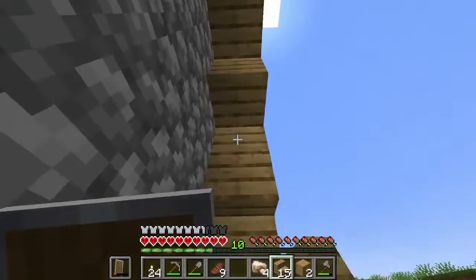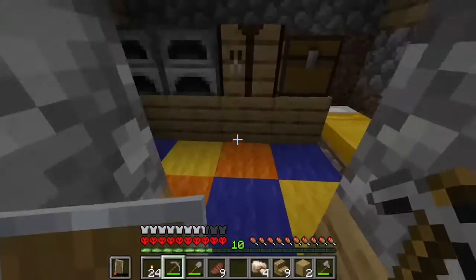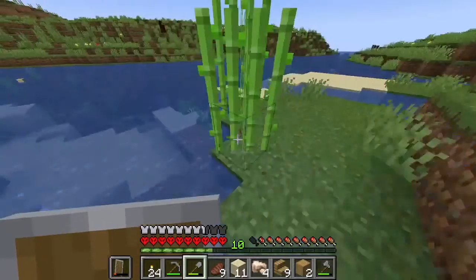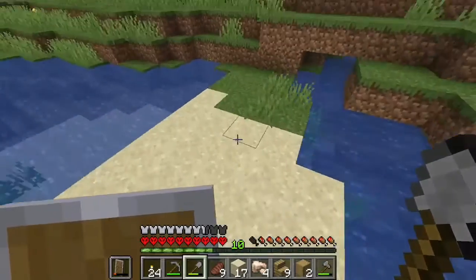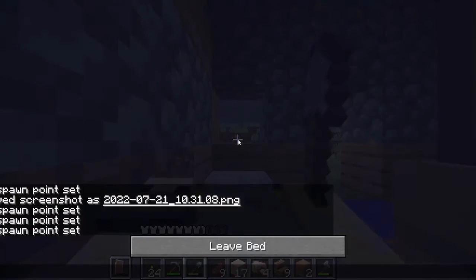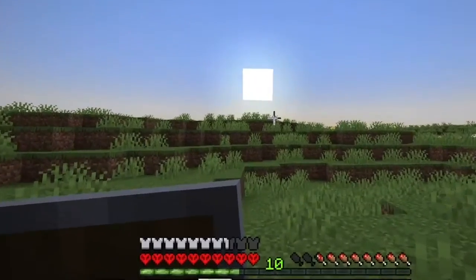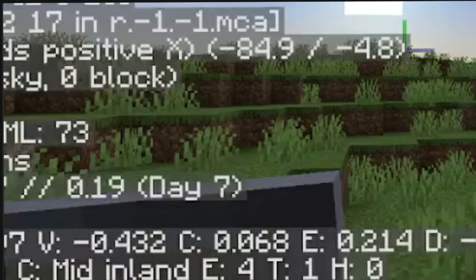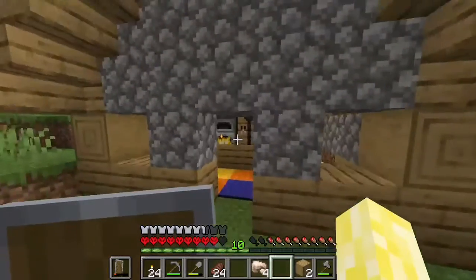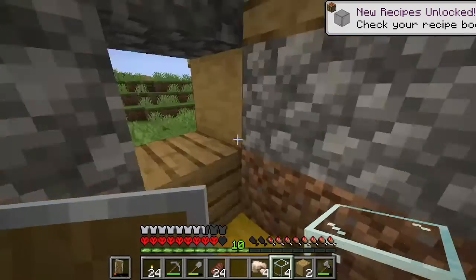I finished up the roof, front. I didn't have enough stairs to finish the whole house, so I just got more sand for windows, and I headed back once I was complete. I went to sleep for the next day because it was thunderstorming, and let's look at that sunrise as the rain falls, and it's day 7. Let's go. I put my sand in the furnace and finished up the house roof. I got my windows.